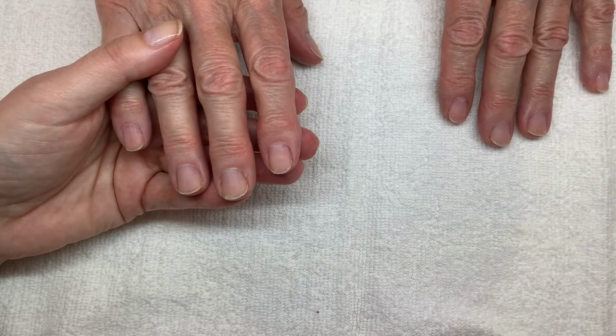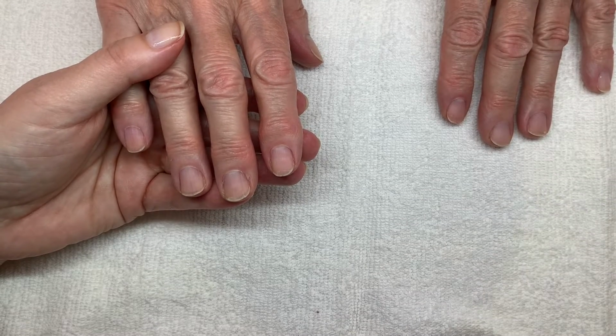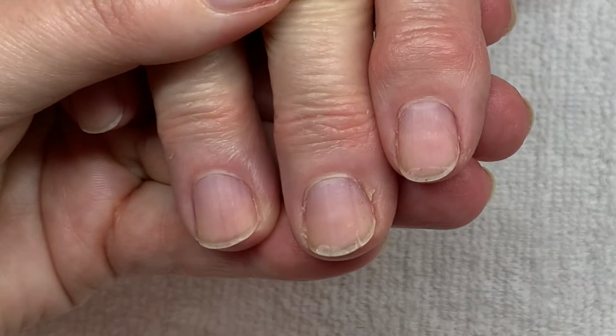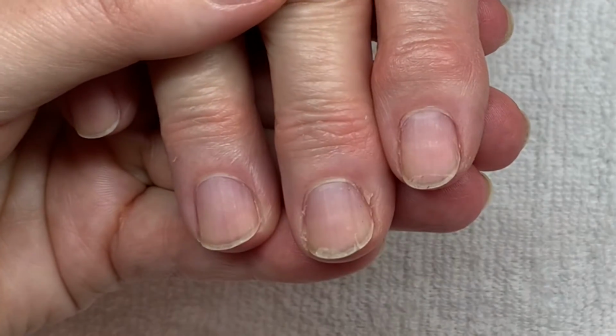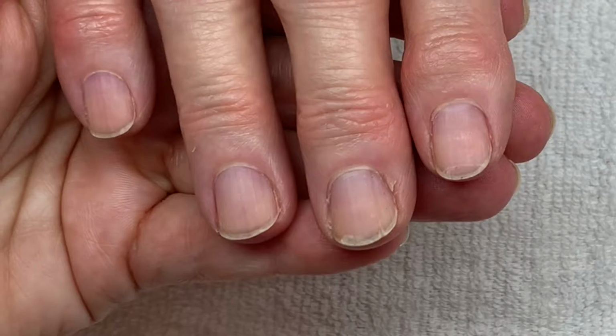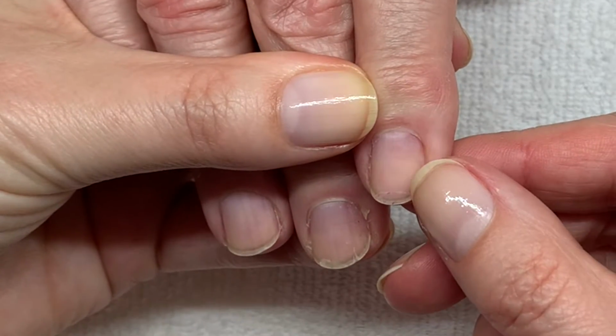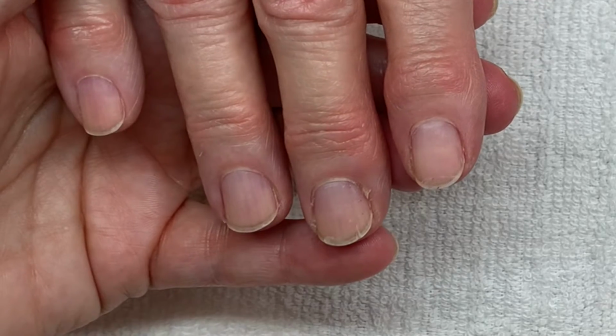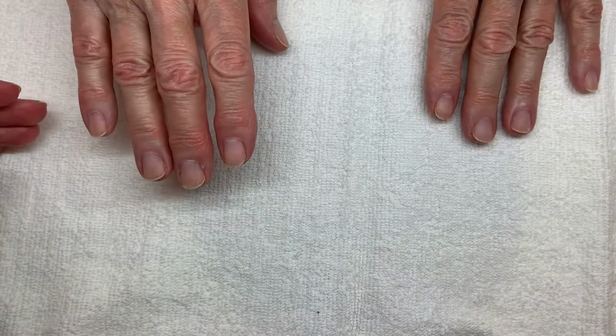So a couple of the nails are in a bit of a bad condition, not too bad, but a little bit, so I'll show you what I would do. And these two I'm going to use a hardener underneath just to kind of save them, because they're actually quite flexible, and this is what's happening when they grow a little bit longer. They tend to crack a little bit because of the flexibility. Okay, so I'm going to shorten them first.